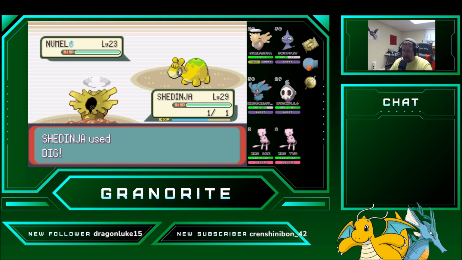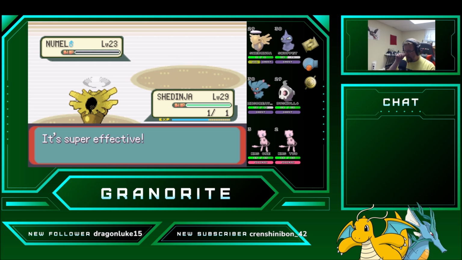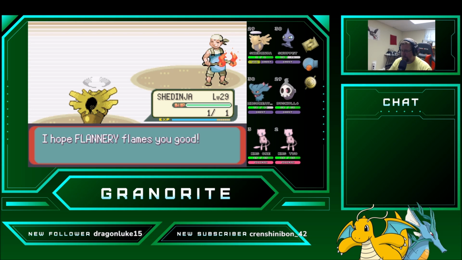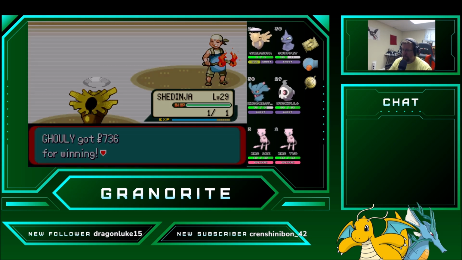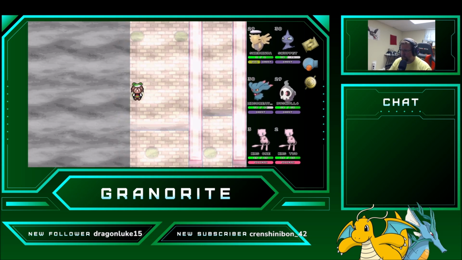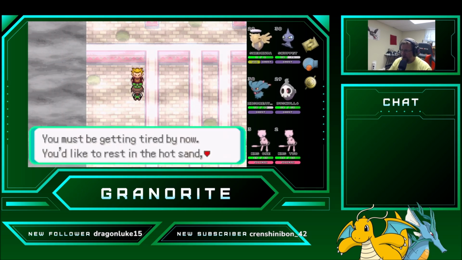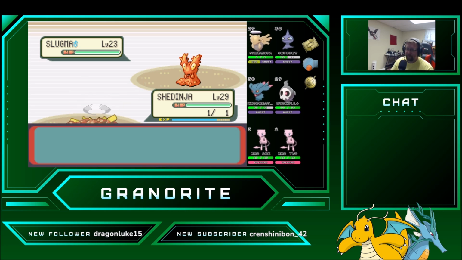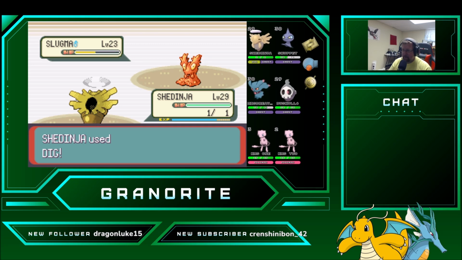Shedinja's got some speed now. Can disappear, lickety split. We want to heal before we go take on Flannery anyway. Even though we trained it all the way max up with speed, Shedinja is only our third fastest Pokemon. Misdreavus is actually our fastest.